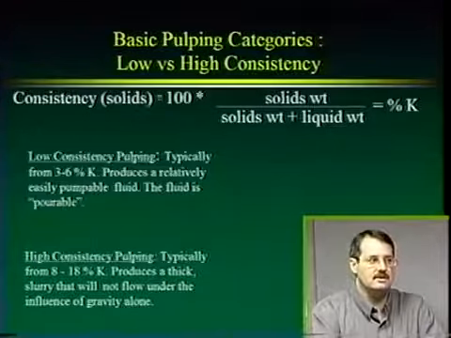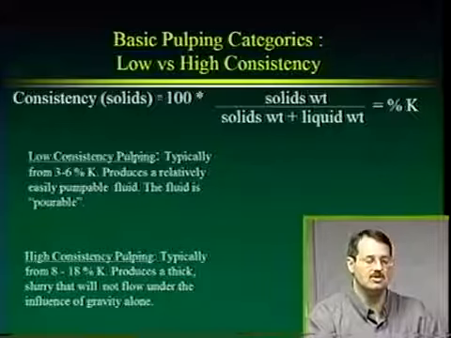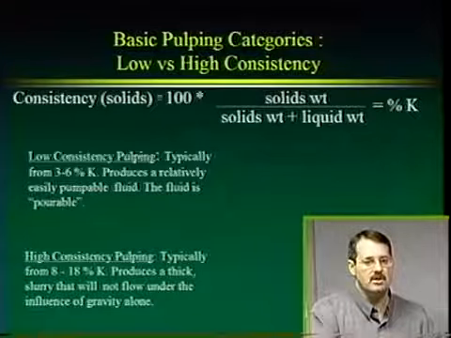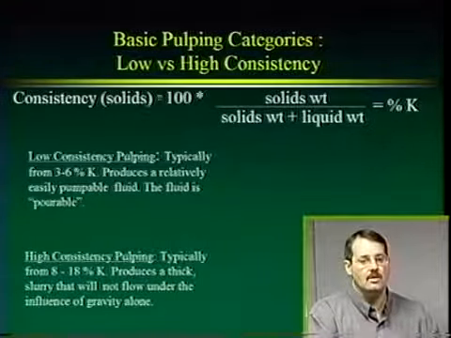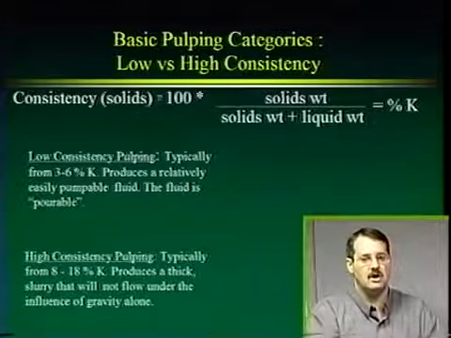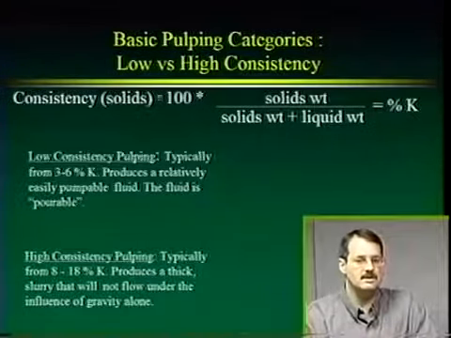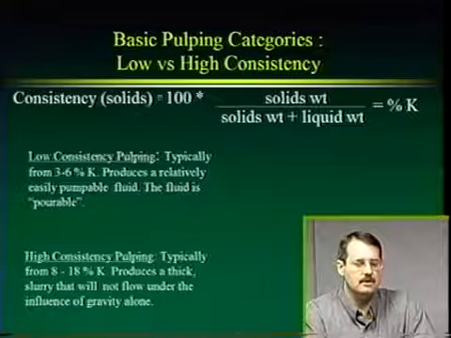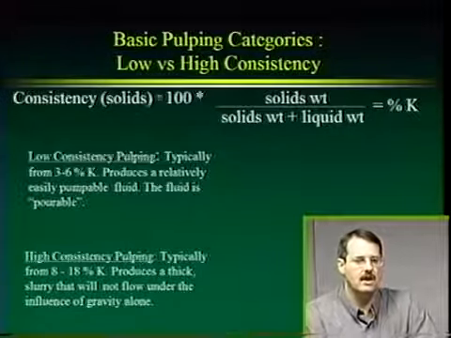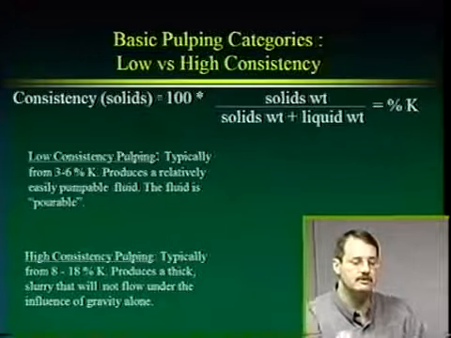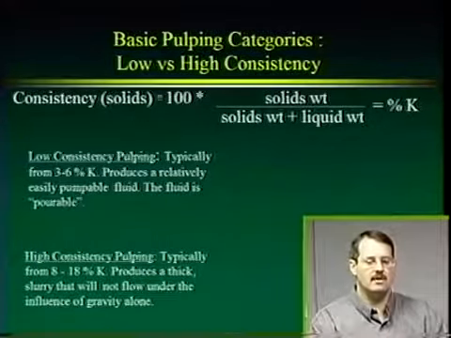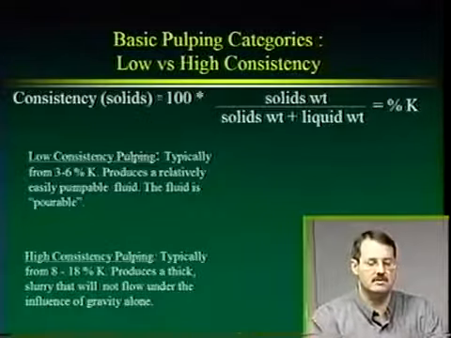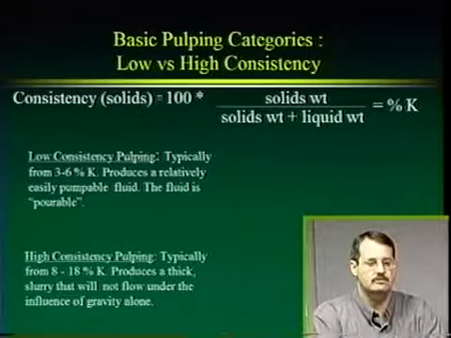Now, the important thing to think about in these two types of pulpers is the processing difficulty with high consistency pulping. With low consistency pulping at, let's say, 5% consistency, the pulp can be poured out of a jar. So it's pourable and relatively easy to pump. With high consistency pulping, the pulp is more like oatmeal or very, very thick material. You can just imagine if you took pulp and squeezed it with your hand moderately, you could make a clump of pulp. It would have a lot of water in it. It might be around 15-20% consistency. If you put it on the table, it would not flow.